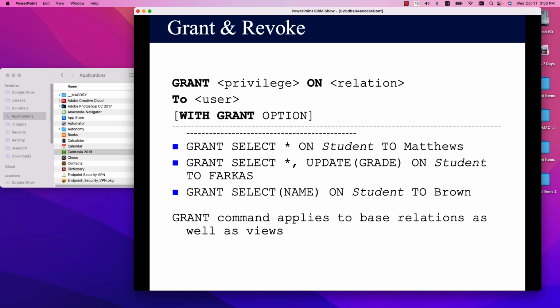What if CWID is removed from the student table?